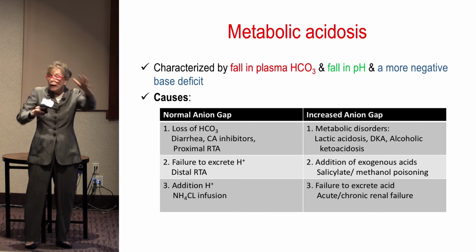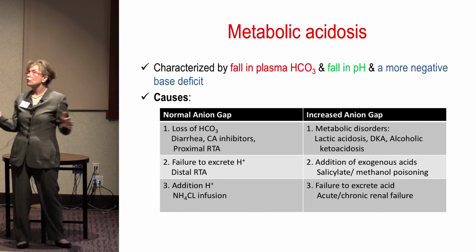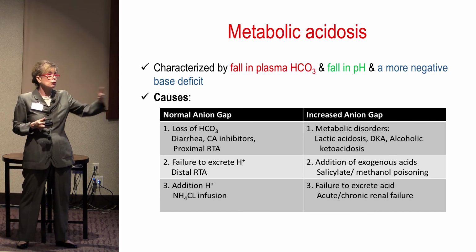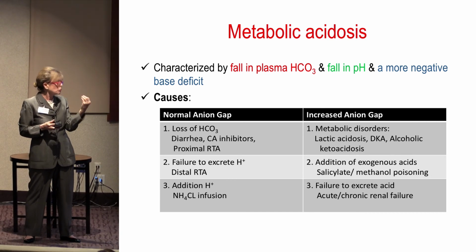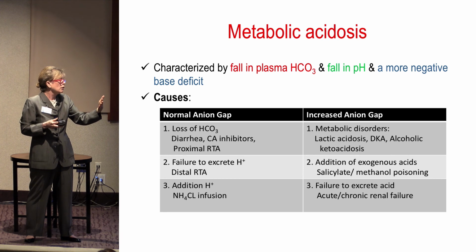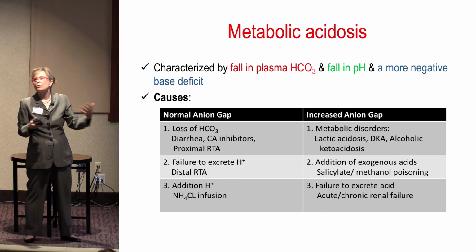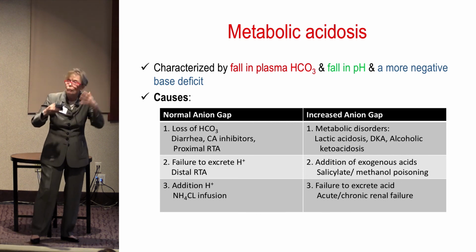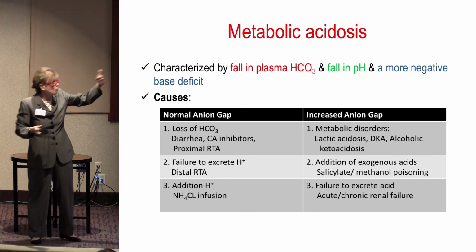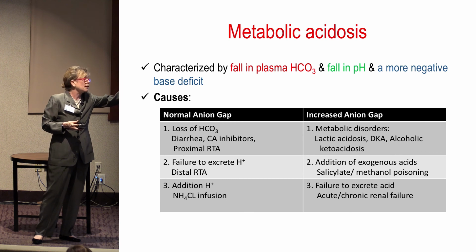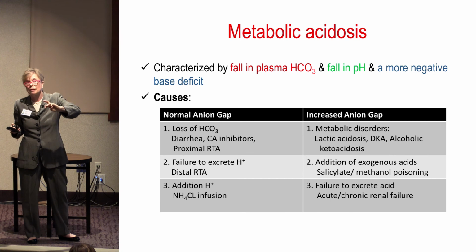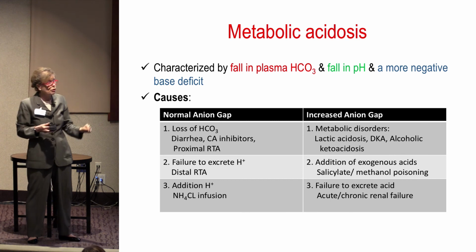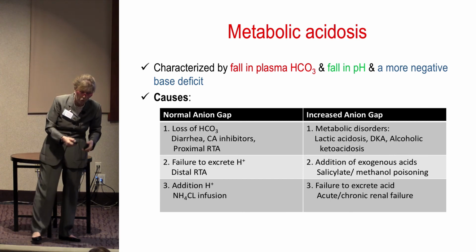Okay, so just reminding ourselves that we can look at your chemistry profile and we can say, oh, on a venous chemistry, I can see what your anion gap is, and if your gap is greater than 20, I'm in pursuit of why your gap is what it is, and I'm going to start in the critical care area. I'm going to start with a horse before I go to a zebra. Like, did you ingest methanol? Okay, no, you're probably in ketoacidosis. You might be in lactic acidosis. You can be in acute renal failure. And then that fourth consideration is you've got metabolic acidosis with the normal gap, typically hyperchloremia.